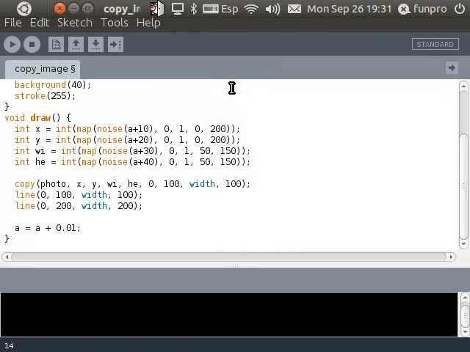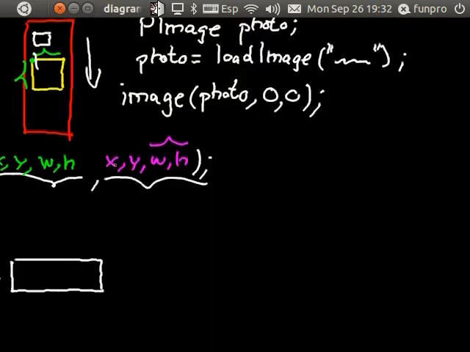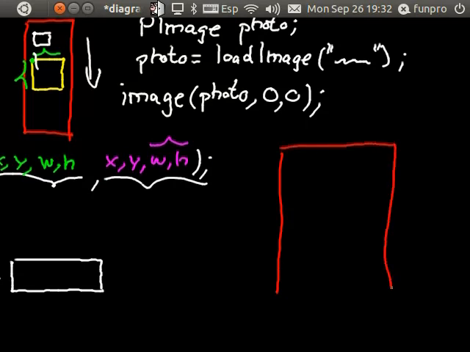Now, to make it even nicer, we could think about these values here. Why actually use here between 0 and 200? Let's see how this is working here. We are loading an image like this, and we want to randomly pick part of this image to be shown on our screen. It can be this one, it can be this one, maybe it's a long one or a tall one, doesn't matter.